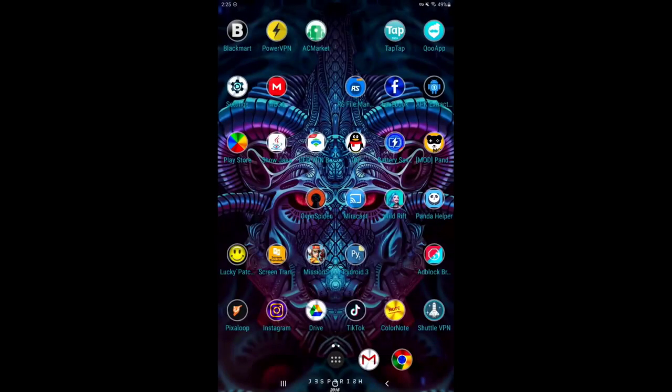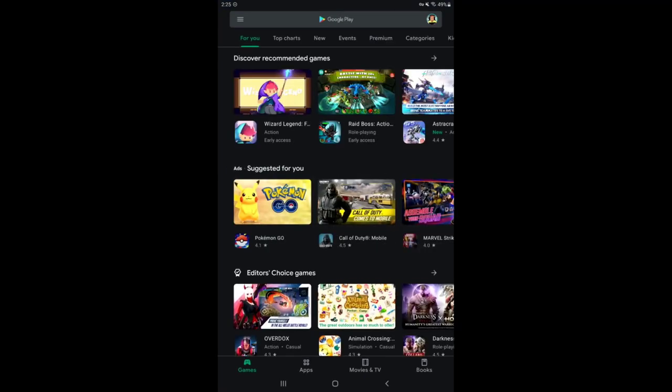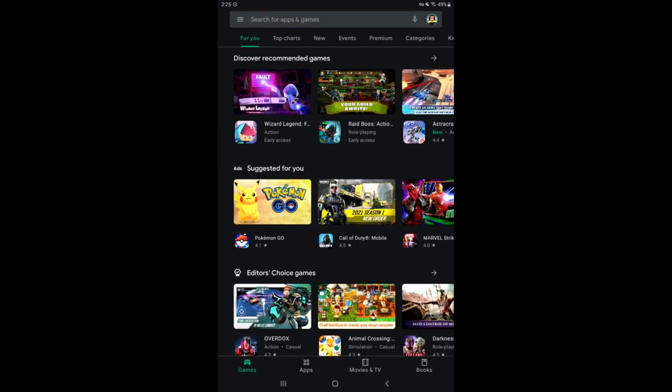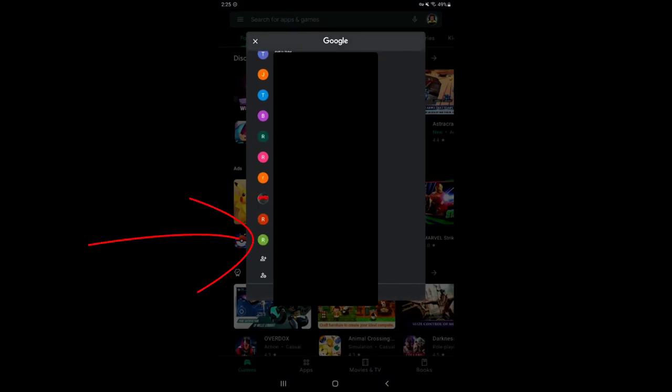Close it out. It's going to bring you back to your main account in the Google Play Store. See the top right? That's my profile picture. I'm going to go back to my Canadian account. You can see the green R on the top right once I switch to it. No VPN active, guys.